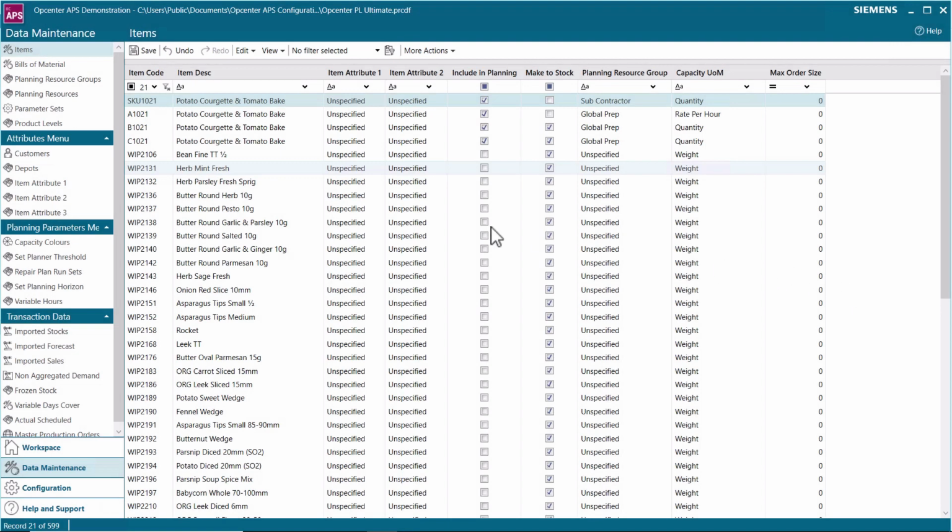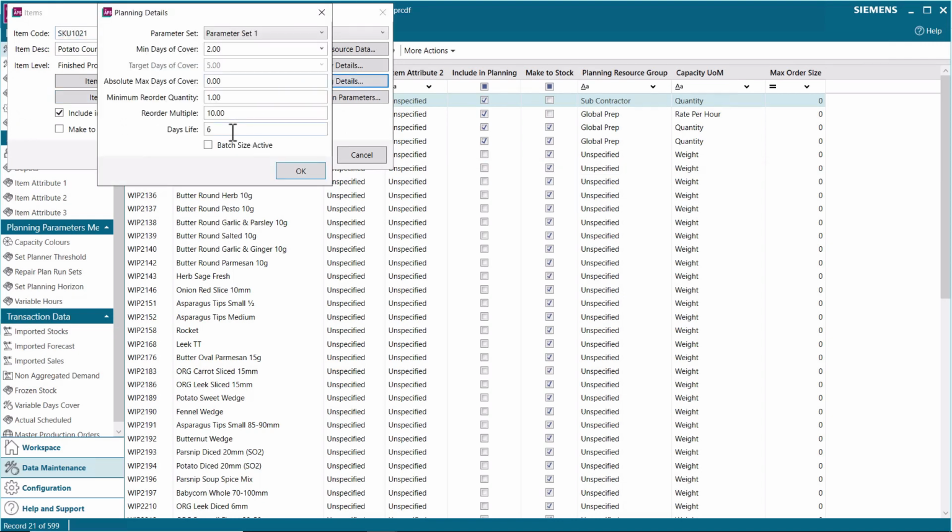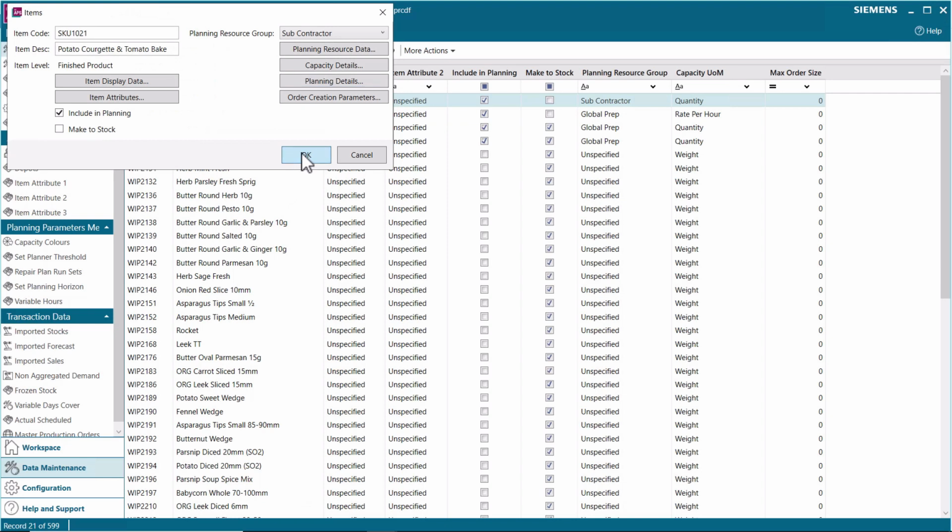When a master plan is created, it is beneficial to combine small daily demands to meet the minimum reorder quantity of a specific production item. Opcenter planning has now integrated the shelf life and the lead time concepts into the MPS calculation for MTO items.